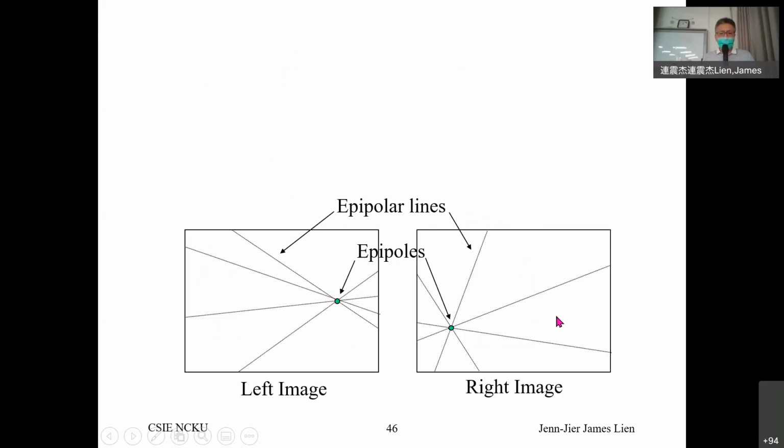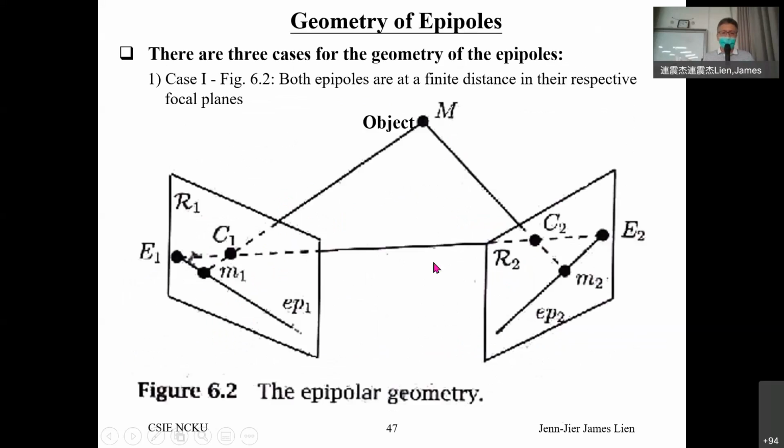Next I will explain to you, first of all, the camera position. There are three kinds of camera position. We call it the camera pair. 两个摄影机之间只有三种摆放方式。We will continue to cover this one.